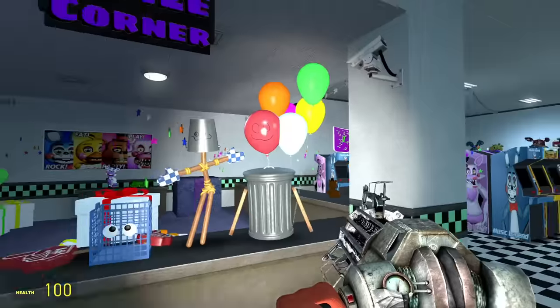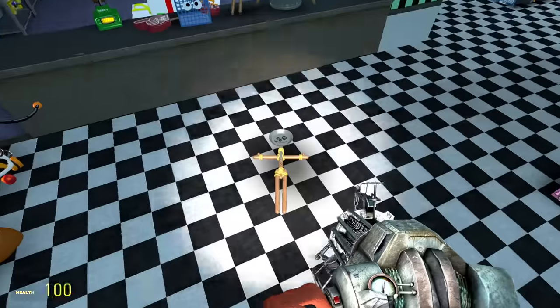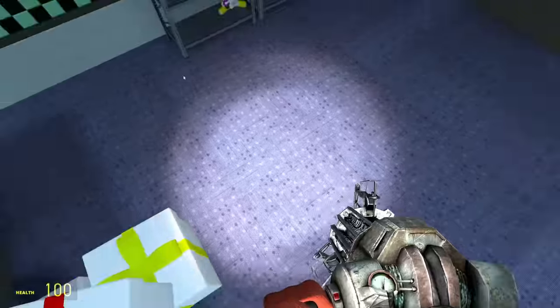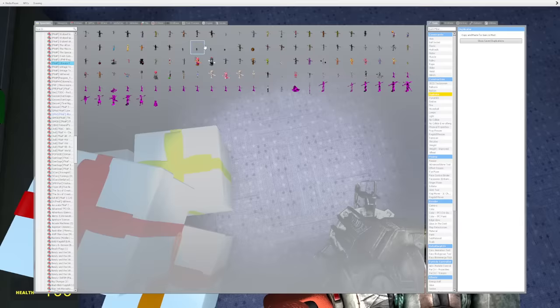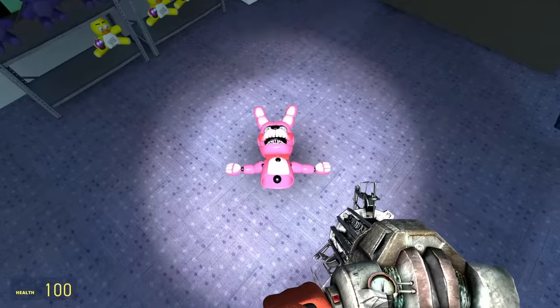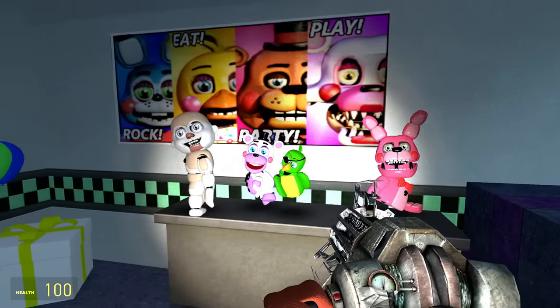He blends in with the balloons. Alright, we got Mr. Hugs. Whoa, and then Pan Stan. Alright. So there we go. Next up, Blora. Alright. Blora. Bitty Bab. You can go up here. Bonnets. Get up there. Here, Mr. Parrot, you're gonna have to scooch over.